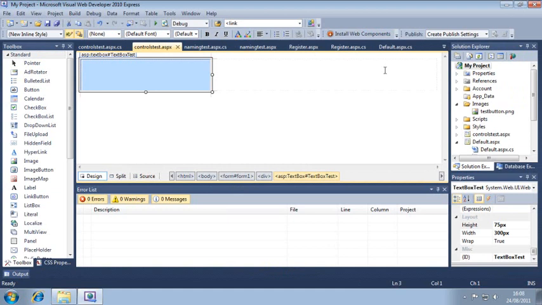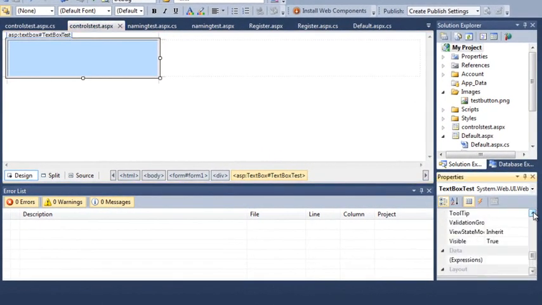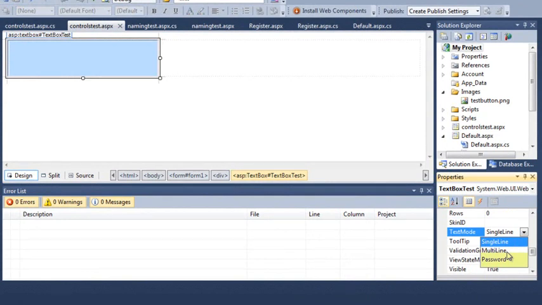And we are now going to make the text box work with multiple lines. To do this, find the Text Mode property and set it to multi-line. You'll also notice the Password mode. Password mode works in exactly the same way as single line mode, but the text entered by the user is masked by asterisks. Password mode is useful when you want your users to be able to enter text without other people seeing what they enter, the obvious example being a password.